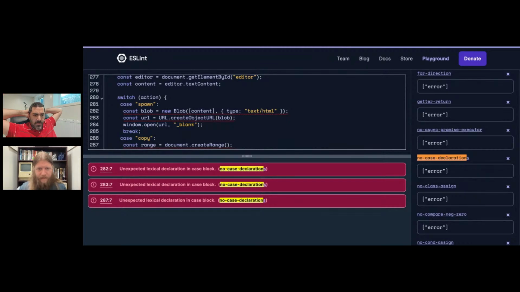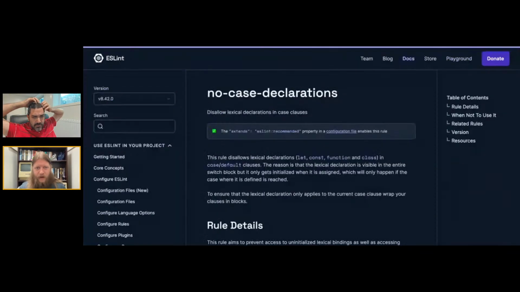It's basically just because it might leak up to the parent context. I see. Okay, I'm just going to say I don't care about it right now. So now we don't have errors, and now I can add a rule.